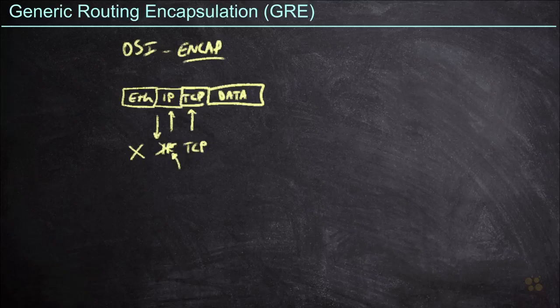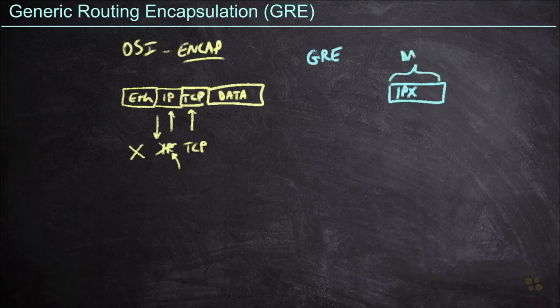Well, as mentioned, GRE was developed to hide information inside. For example, packet information that can't typically be read by an IP packet. Back in the day, we might have had a fully formed IPX packet that now needs to traverse an IP network in order to get to the IPX host on the other side. And the way we accomplish this is by treating the entire IPX packet as the data payload. From there, we can do what we typically do. We encapsulate that inside of a layer 4 header, and we encapsulate that inside of a layer 3 header, and we encapsulate that inside of an Ethernet header and push it out onto the Ethernet network.